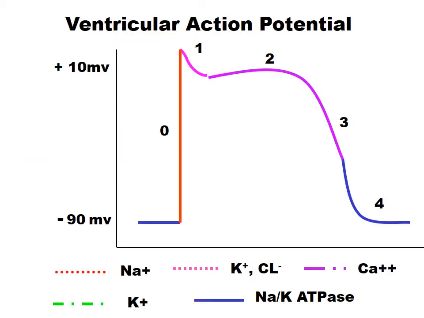So this is just another graph to show you the flow of electrolytes during, say, a ventricular action potential. I'll show you some animations to give you a better idea of how things are moving around within the actual myocyte. So phase 0, this is where you have that rapid influx of sodium to lead to that big jump in your membrane potential. Notice here that the channels don't stay open for very long. They cause a big influx of sodium along its concentration gradient, and then they close fairly rapidly. And then for phase 1, where you have that little downward trend in your action potential, this is where you're going to be seeing potassium flowing out of the cell, and then you also have chloride flowing into the cell.